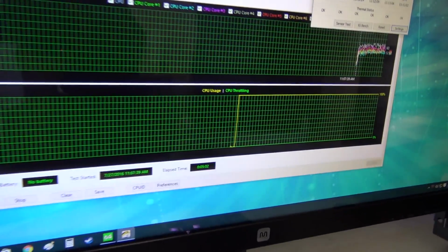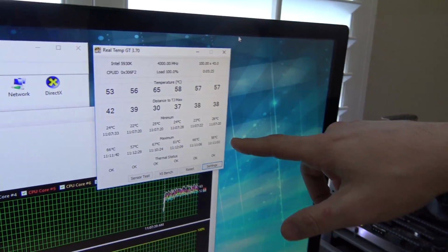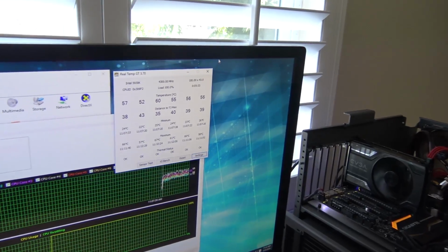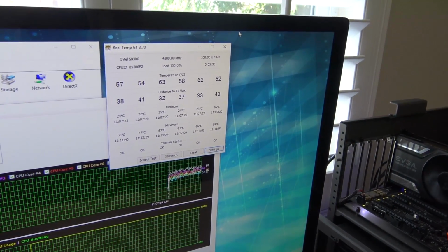3, 2, 1. Okay, so the 5 minutes has passed. These are our test results. These are the maximum temperatures right here on core 0 through 5. So these are our max temperatures right there with proper thermal compound. Which one am I using on there? It is the EK Ecotherm. No, it's not, I lied. It's the Gelid. The Ecotherm goes on the GPU. This is the Gelid.